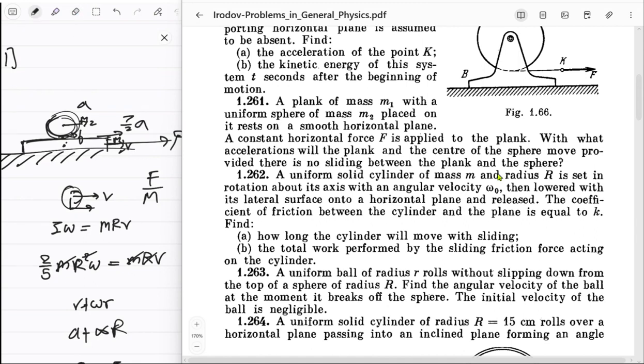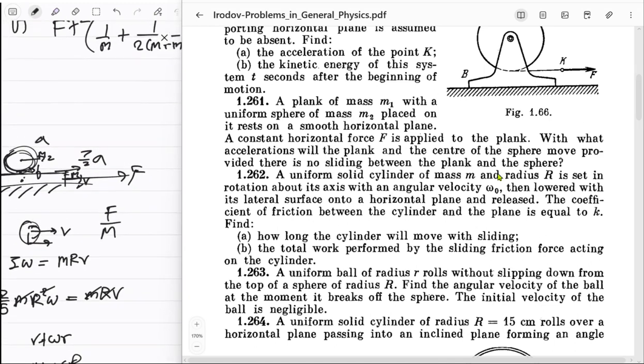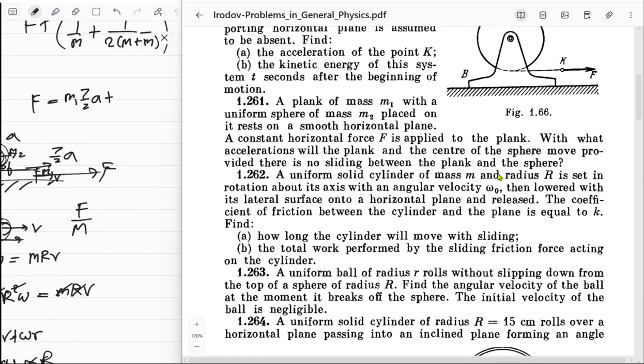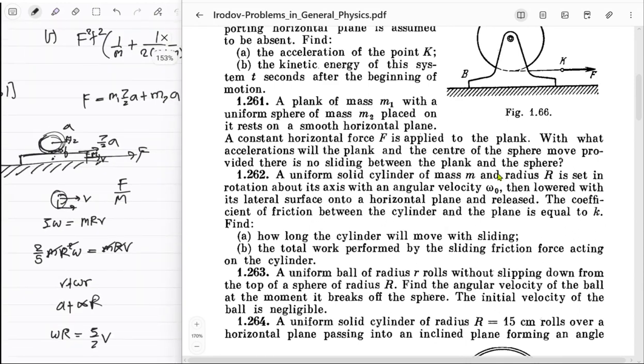So just do the force analysis. You got F is equal to m1 times 7 upon 2 a, because of the no-slip condition, plus m2 times a. That should work. And tada, you got the acceleration. Right? Weird. I thought it would be different, but whatever. 7 upon 2 a. Why did that happen?